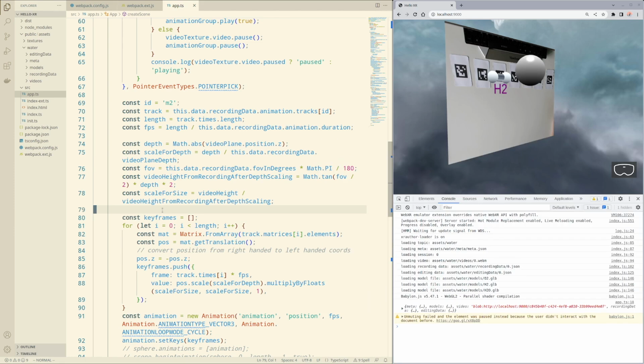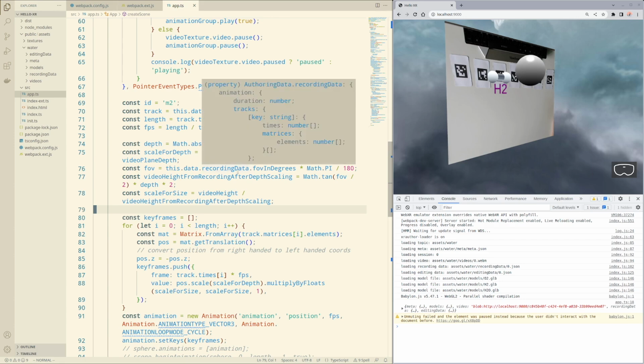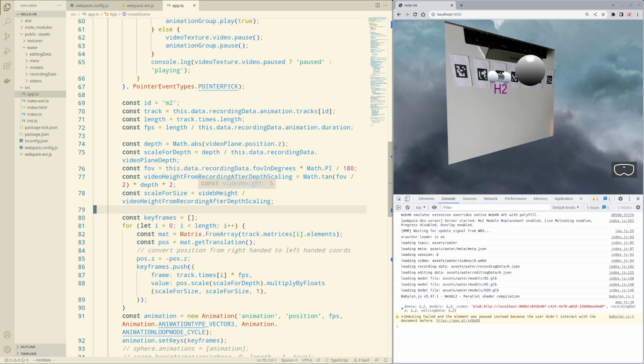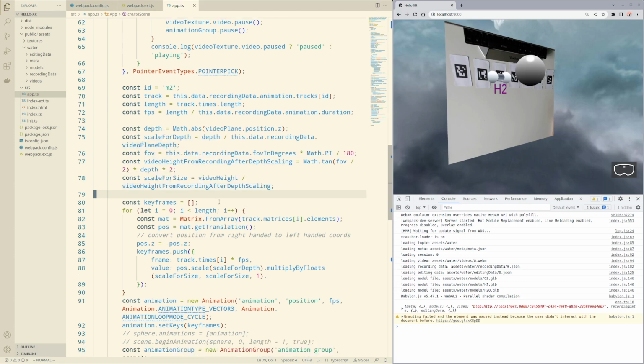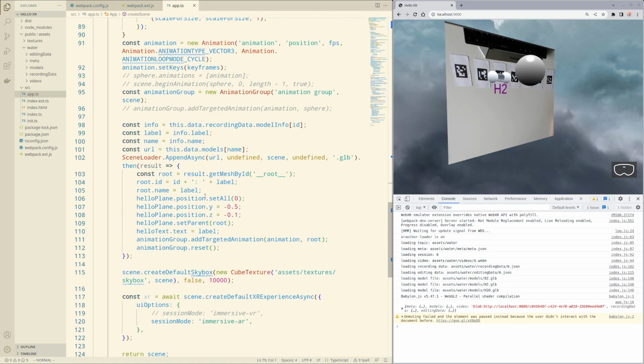Another thing, since we talk about the depth here, you can have more control over the depth. Then you can make the animation work as you need. For example, if we remember, we have a hollow plane here to use the label.